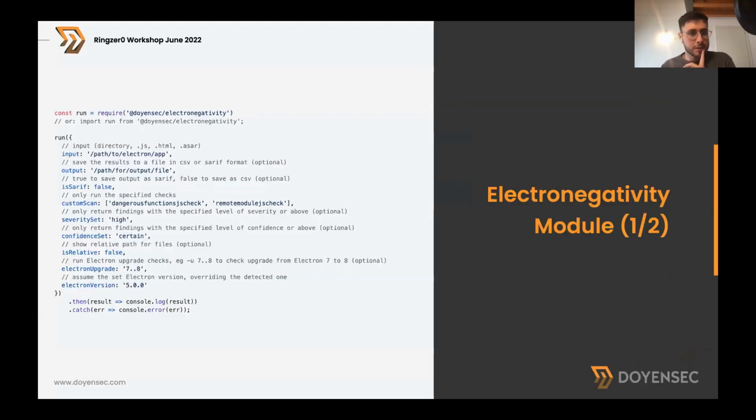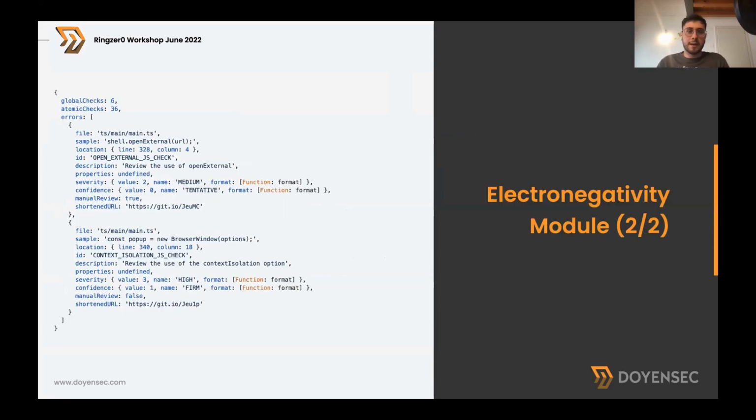Talking about automation and CI/CD, one of the ways you can integrate Electronegativity is to use the library programmatically. I anticipated this, that you can use it as an NPM module globally, but you can also call it in a Node.js script. And you basically pass all the options as for the CLI.